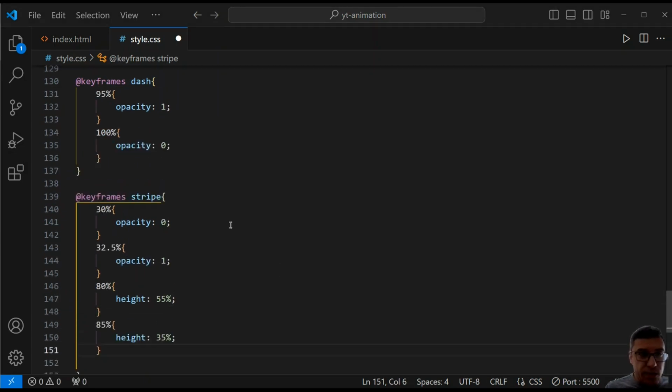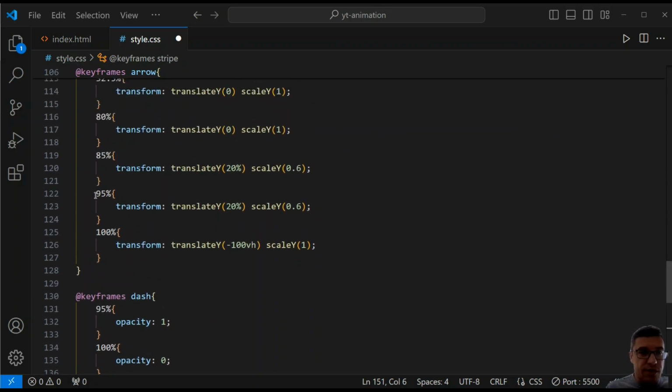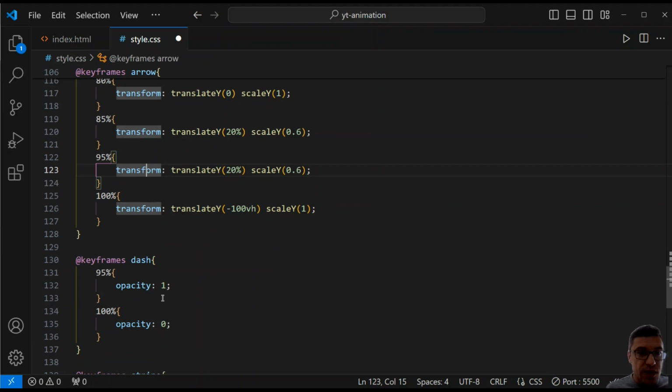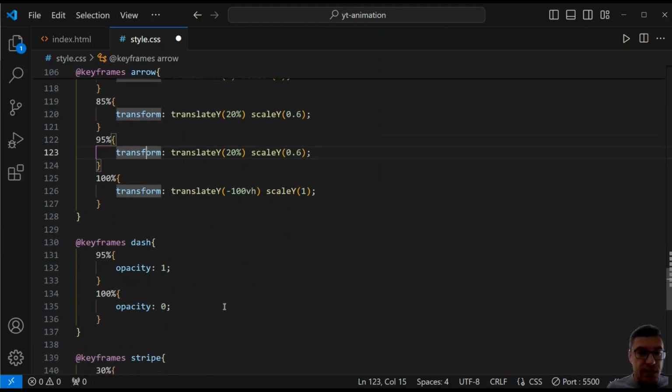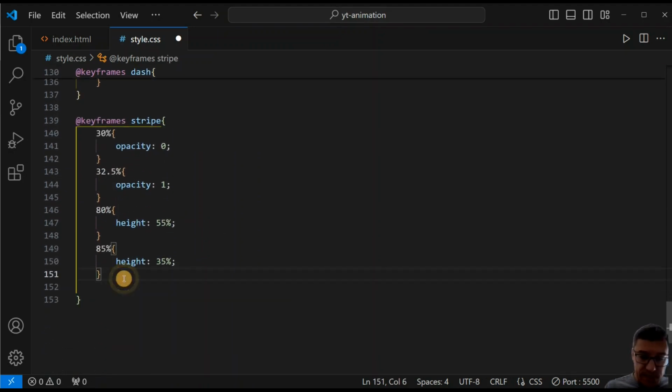Now let's see what happens with our arrow for the last part of the animation. As you can see, until 95% it stays here, so down, and then on 100% it shoots upwards. So I will make sure that the stripe also follows the arrow. So I will put exactly the same values.